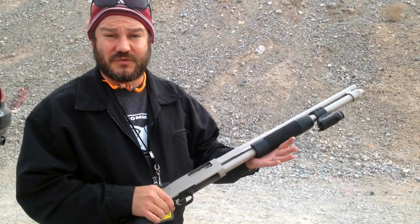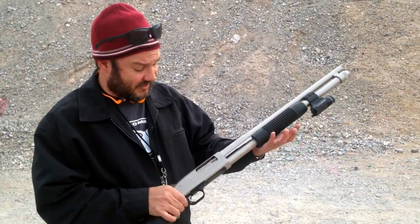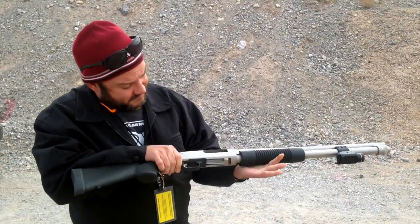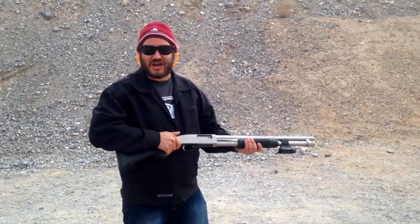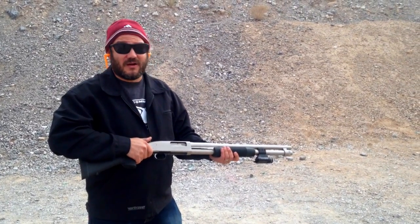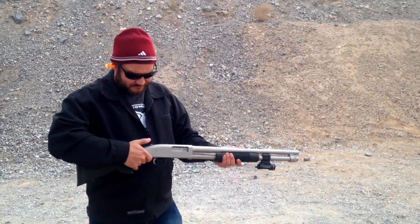Because I have no issue, whether it's with these shotgun shells or with dummy rounds, of extracting the shell. Okay, works perfectly. I just did 8 shots through and it worked perfectly, first time. But the last 3 times I've been out here, I've had the action lock. I'm going to try and reproduce that same issue, firing a few more rounds through it, and then we're going to try and diagnose what the problem is.